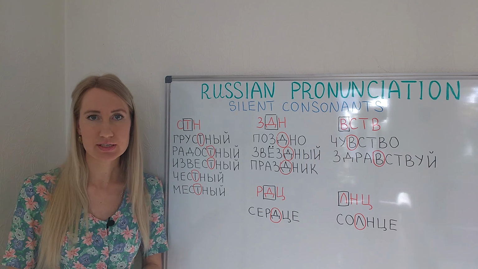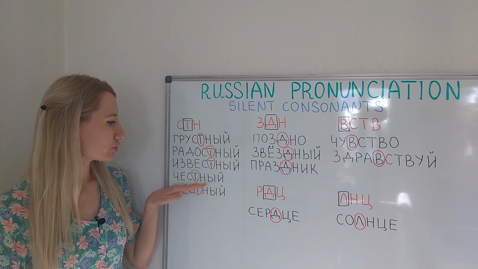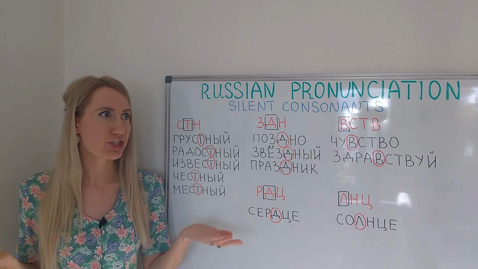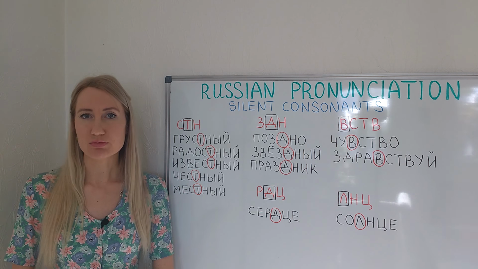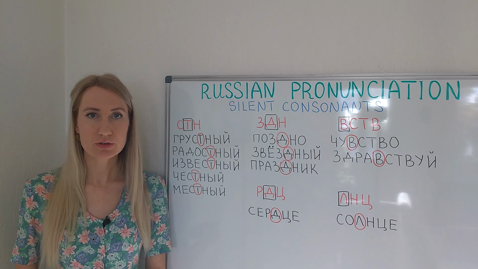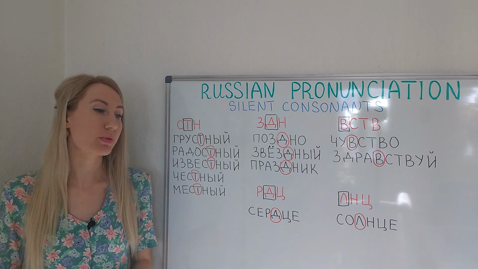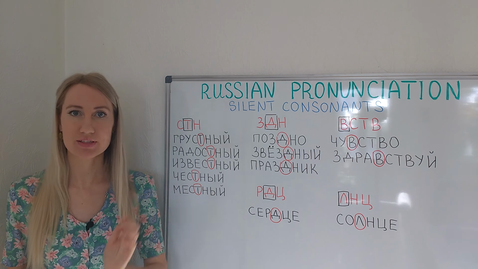Russian children do this. They try to find the related word to understand if they should write T or not, because they don't hear it. Actually, честный, they could write it without T. But knowing that it comes from the word честь, honor, they write it. And местный, which means local, comes from the word место, place. You see, in место, we hear this T.